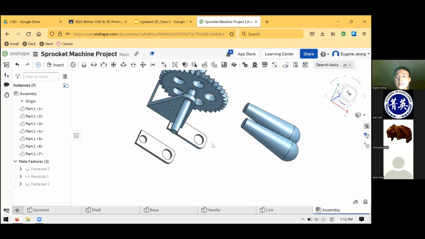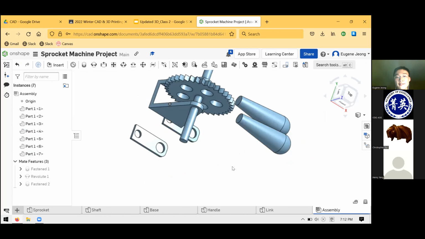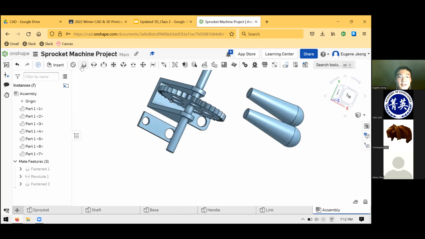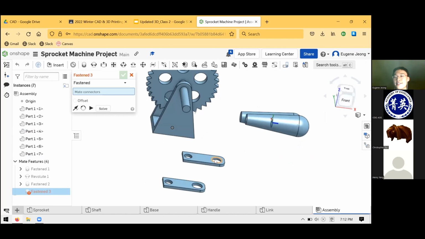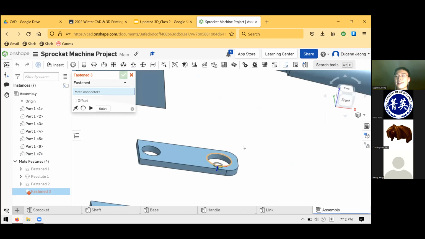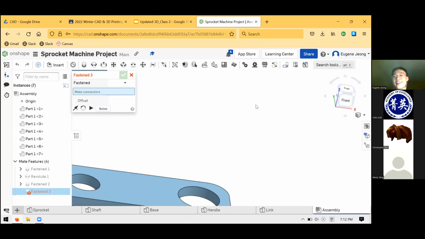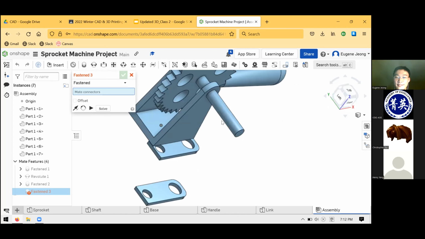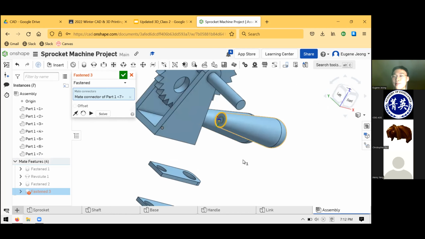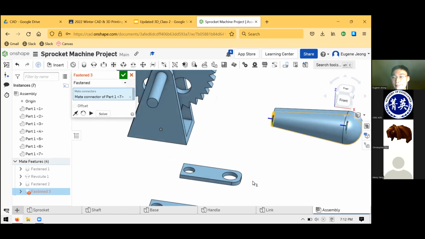So we're going to fasten the handle to the link so that they can't move against each other, so that they're glued together, as we say. So again, we're going to use a fasten mate. And here, if you're very observant, you'll note that the handle intersects the geometry of the link. They're going to have volumes that are occupying the same space. And that is a bit of an oversight on my part, but it won't affect anything. And if anything, it's a good reminder that CAD is not real life.